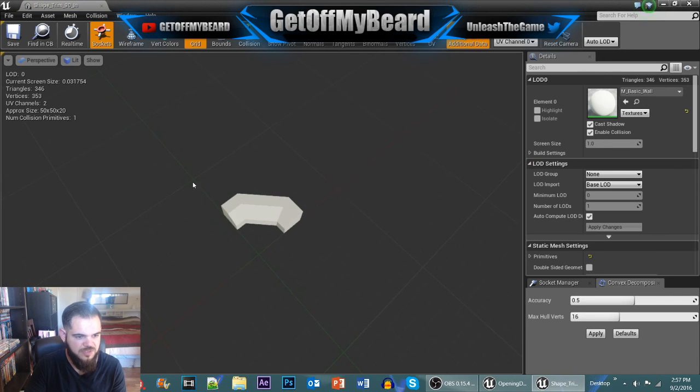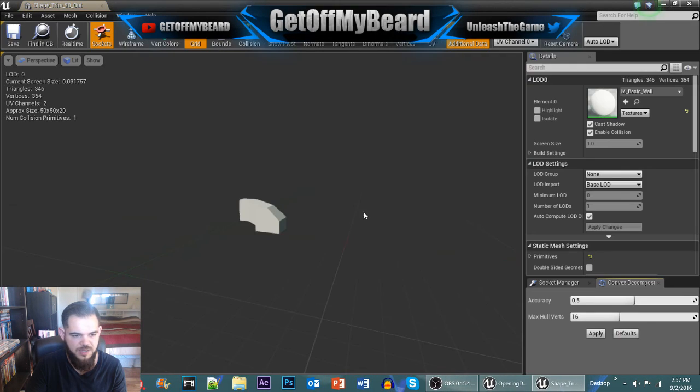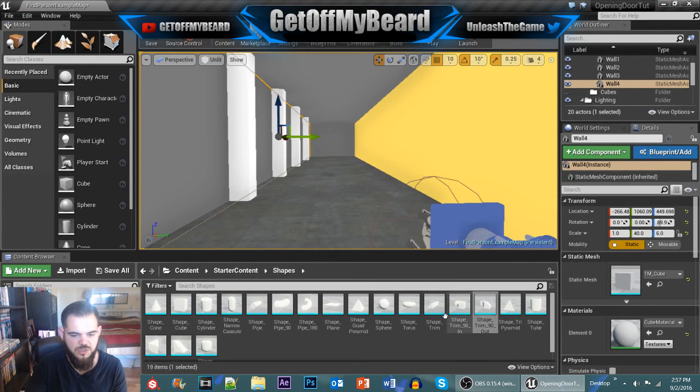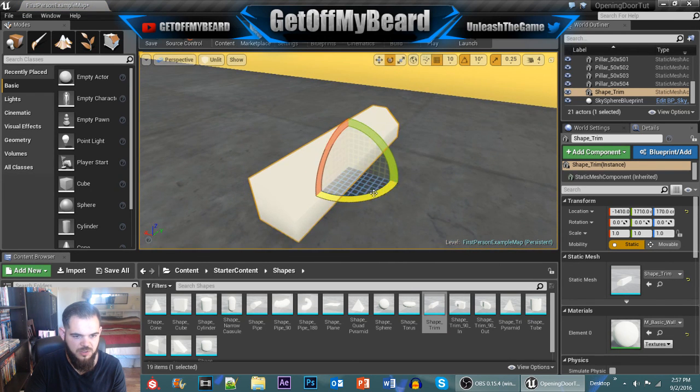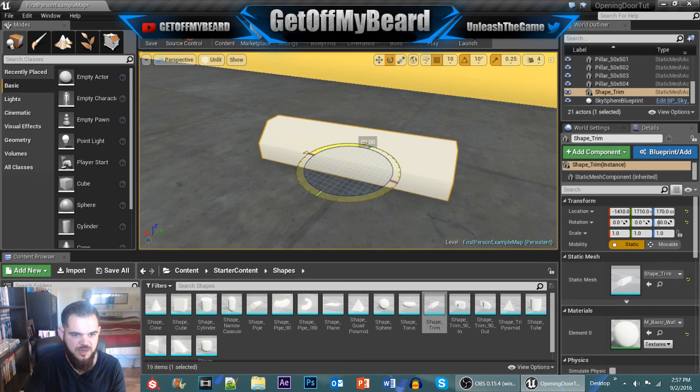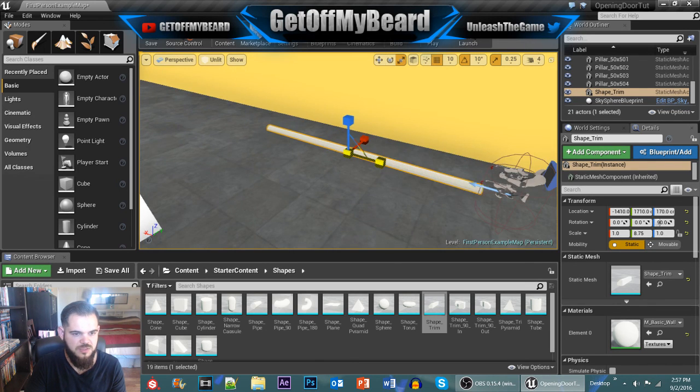90, so that's for a turn. And 90 out. Alright, cool. So I like that. So let's go ahead and drop this trim into here. And I'll just rotate that 90 degrees. I'll scale it this way.